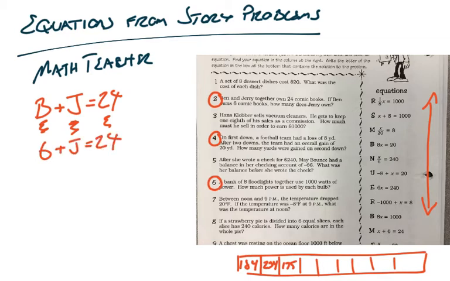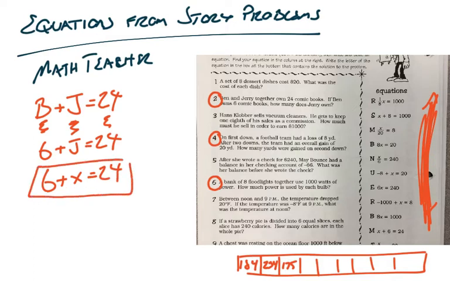Now, right now, you can actually see pretty easily how to find the answer because we could just subtract six from both sides. But your job is to first find the equation over here in which one of these equations is the correct equation. Notice that all the equations over on the right are written in X form. So we don't want to have the J. We want to have the X. Now, can we find an equation like this over here? And I do see it right down here. It's the letter M. And so that means this answer is letter M.